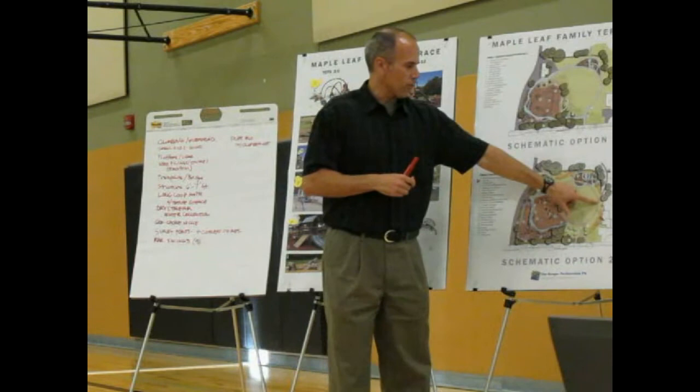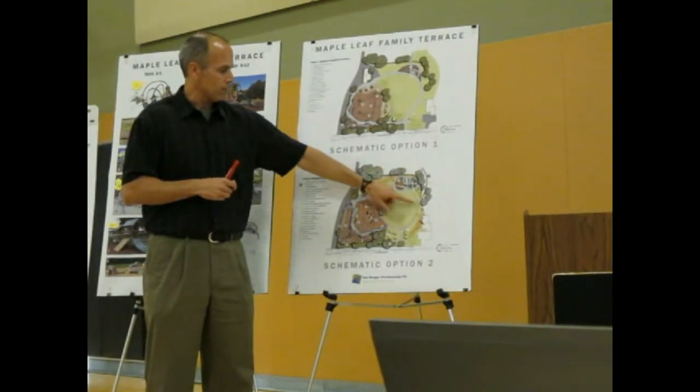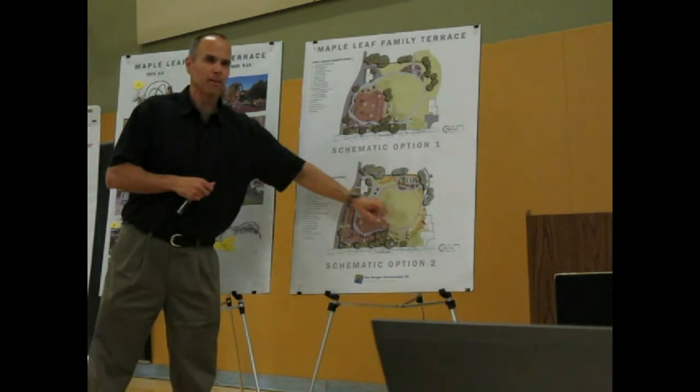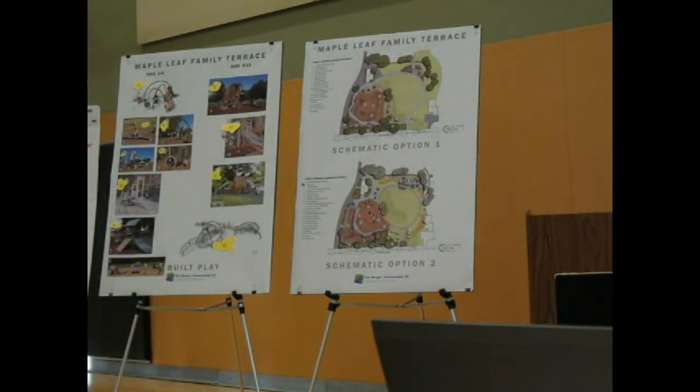There was a preference for the bypass. So leaving the garden space as a destination rather than a pass-through at the pergola, but incorporating that path in there. And we got the same ball wall comment with the existing structure there. So no need to stretch the Palouse all the way to Western Washington, so we can limit that a little bit. So, see any of the marks I have on there?